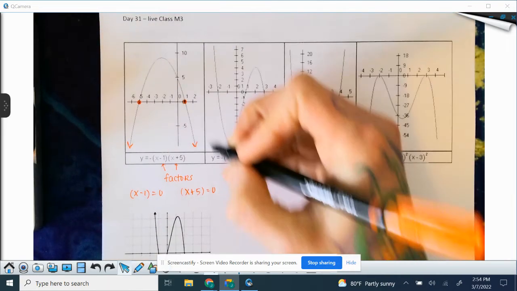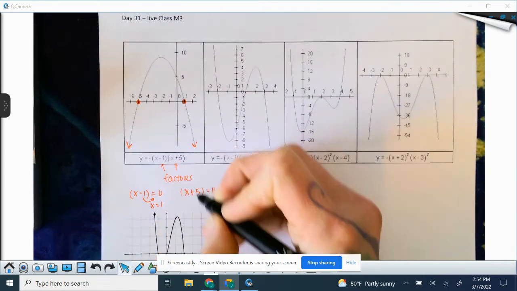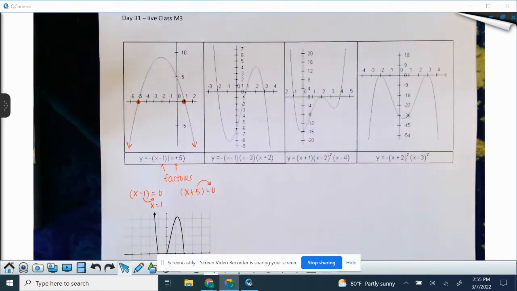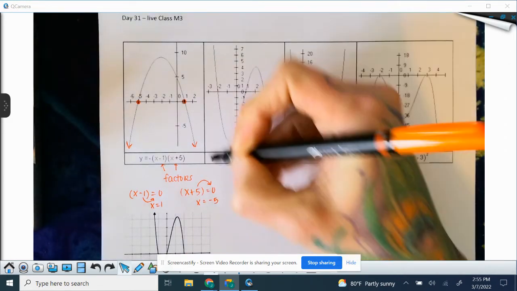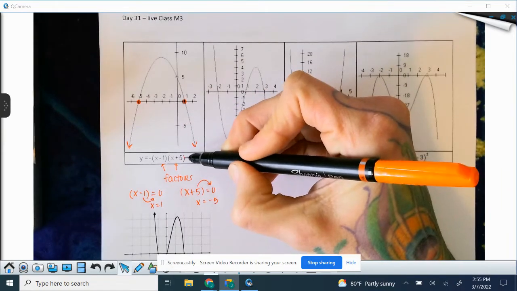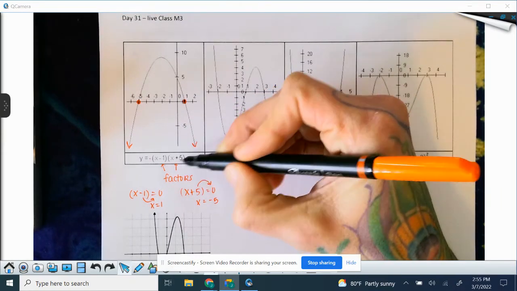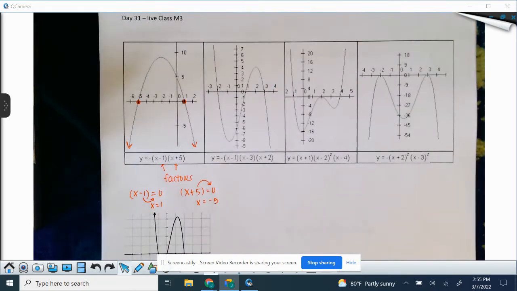But in this case, it's saying that if I move that -1, x equals 1, so that's a solution or a root or an x-intercept. And if I move that 5, it's x equals -5. So that's where you see them in the graph. This is your factored form of our quadratic, and those are the factors, just the parentheses, what we solve to get the given zeros or where it's going to cross the x-axis.